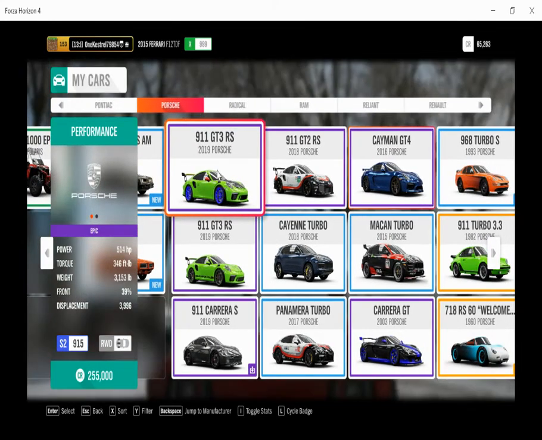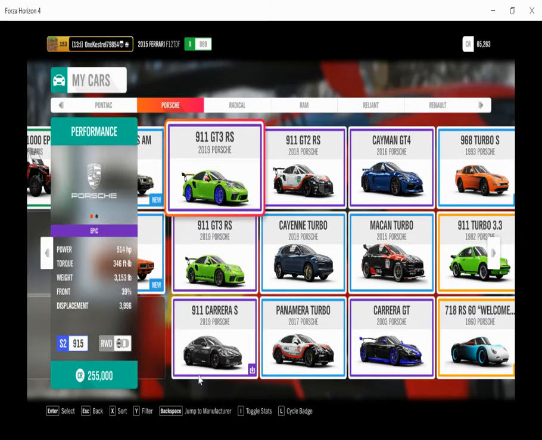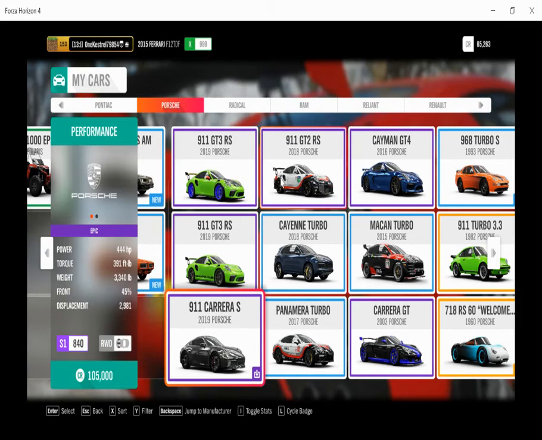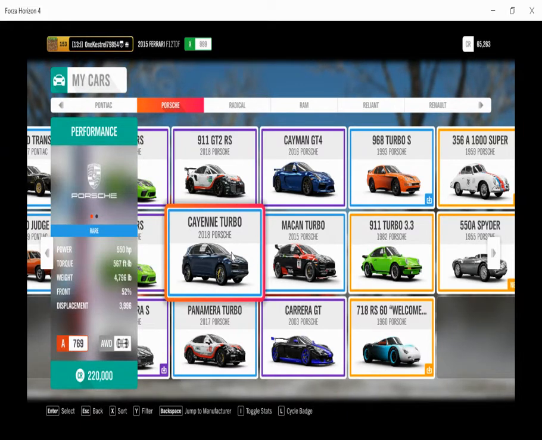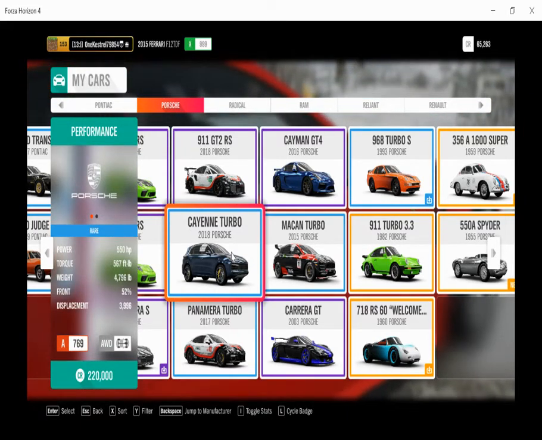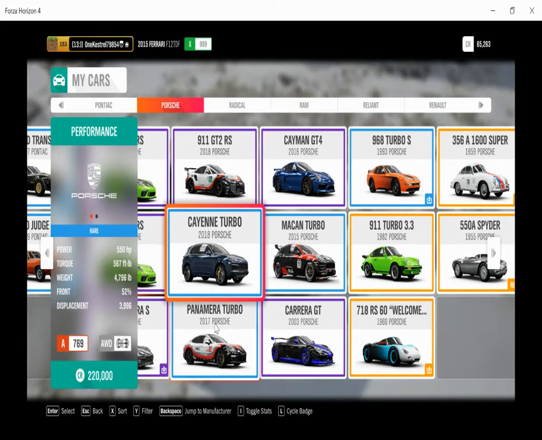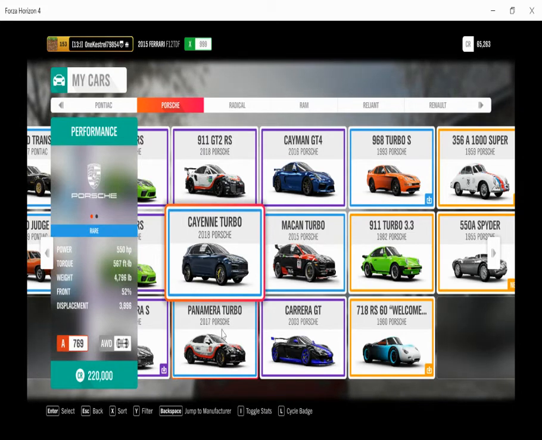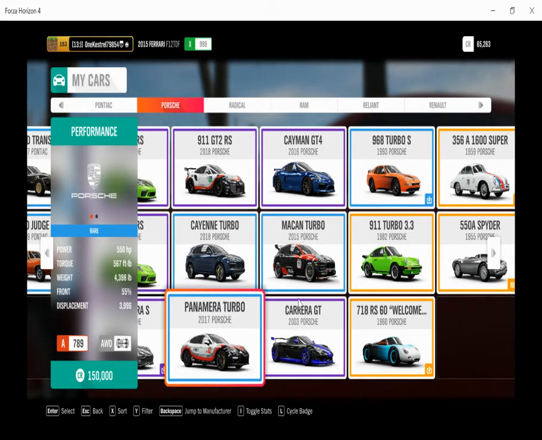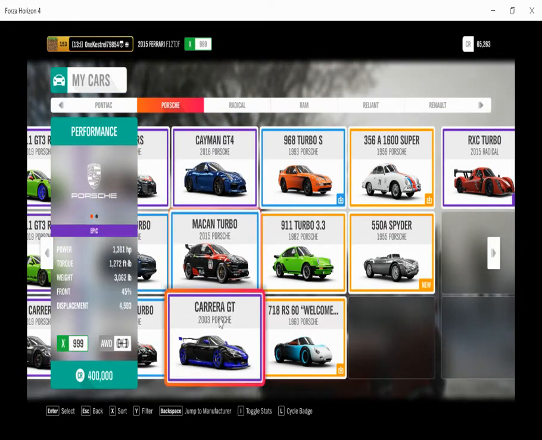And then let's move on to my Porsches. I have two 911 GT3 RSs, one that I painted myself, and the other is just a stock paint. I also have a black 911 Carrera S, a GT2 RS, a Cayenne Turbo, which is now my new best rally car, like SUV for rally races, since I tuned my G-Wagon way too much. These are the exact same horsepower, exact same pound-feet of torque.